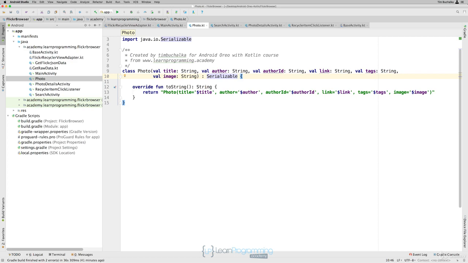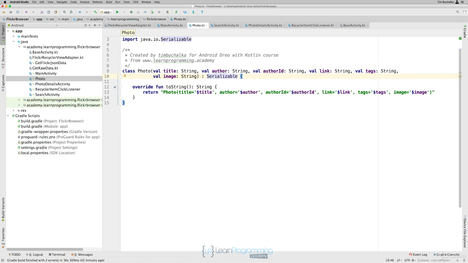Things are changing all the time, and a week after I first typed that code, Android Studio gives an error instead of importing java.io.serializable. Now, if it was just a case of typing the import in manually, I'd probably have stuck with using serializable, but as well as causing that error, JetBrains have added a really neat feature to the Kotlin plugin. Now, JetBrains, in case you didn't know, are the people who produced the Kotlin language. Now, I've got a bit of a quandary now. Do I show you how to implement serializable correctly, or do I show you that neat feature instead? So we've decided to do both.